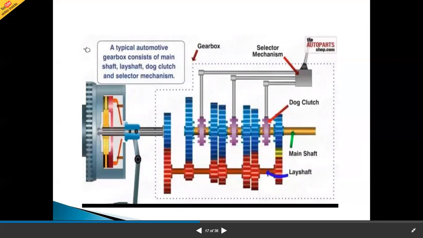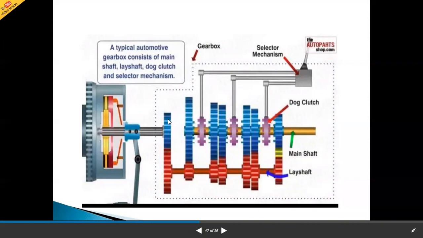How does it work? When the clutch and gears are in the engagement position, then the shaft rotates. This is called the main shaft. As this shaft rotates, it is connected to this gear, so this gear is also rotating. This gear is connected with this gear.